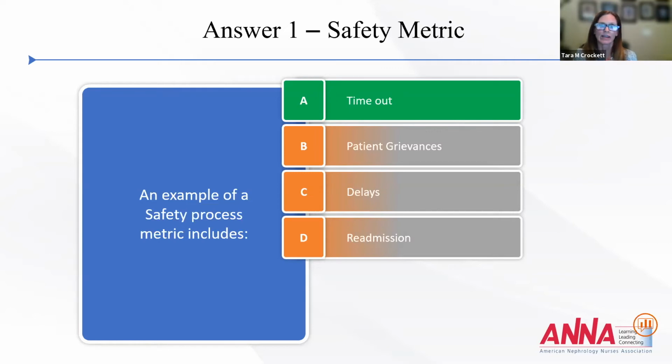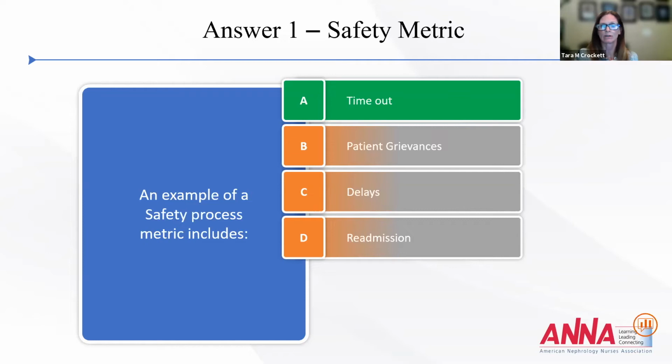Absolutely, right? So if we're thinking about avoiding harm, what are the things that we should be checking, especially the actions that we're taking? So definitely consent. I see that. Hand hygiene. That would be part of an audit. We do audits. Those are considered safety. Lab values to correlate with orders. PPE compliance. You guys are getting it. There's a lot of safety metrics we could definitely look at.